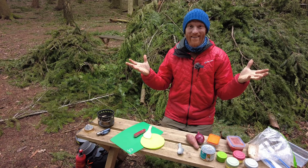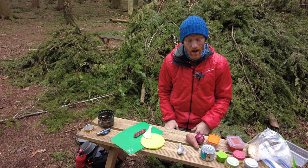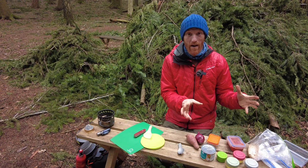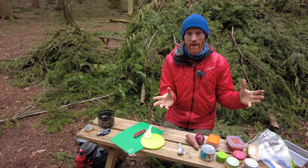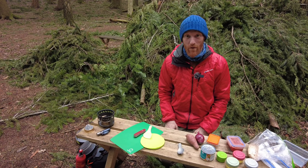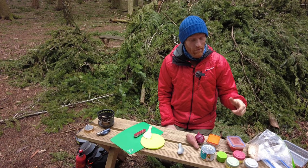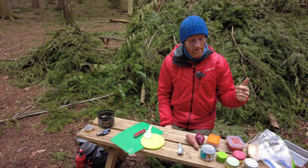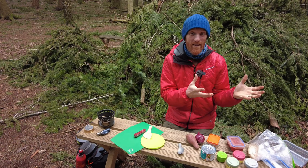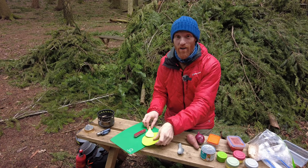So what am I making? Today I'm going to be making a really good, favourite, simple dish of mine, and that is a chickpea curry with naan breads. I prepared it at home, so you go out and spend 8-9 quid on a really good freeze-dried food, or you spend 80p on some pot noodles or something. Whereas this stuff's full of nutrition, it cost me less than a fiver, and I can prepare it at home. It's going to be a bit heavier than the food I usually take, but then I'm eating a decent meal, and I'd rather eat a decent meal than a not decent meal.